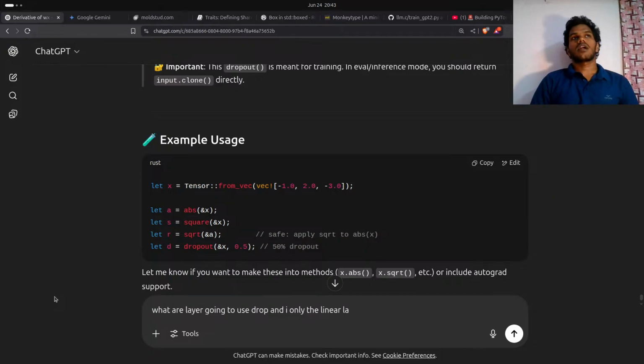It's going to take the tensor and randomly turn off some of the columns in the tensor. It's a column or row, but linear layers, right?